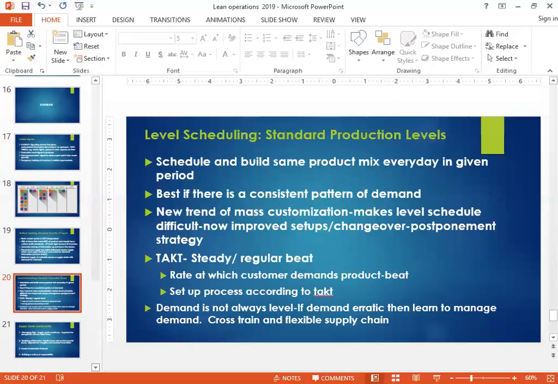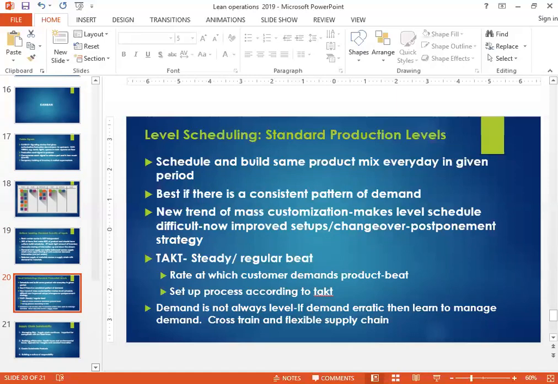And so that's extremely important. What you don't want is to make too much or too little, because if you don't match the beat of the demand and you end up making too many goods, what happens is you'll be stuck with a surplus. And what are you going to do with that excess inventory? Sometimes you're able to sell it, but other times you're stuck with stock, especially if it's a food item that can go to waste. So there are all kinds of issues with having too much inventory.